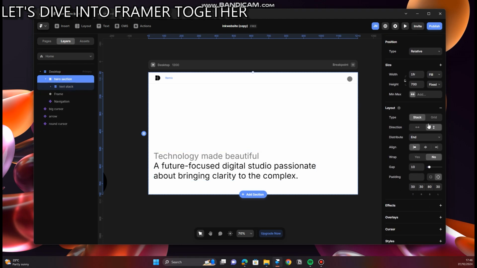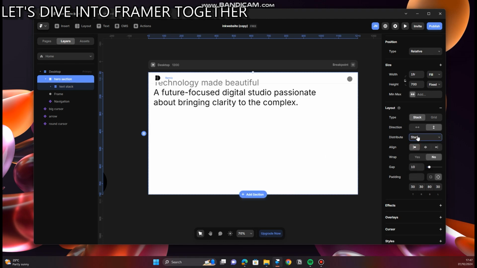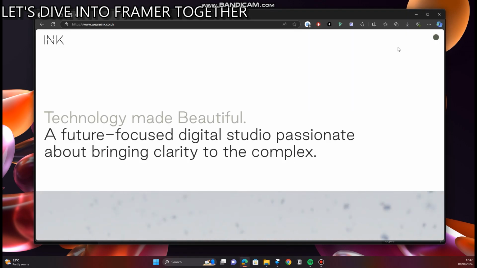On my right hand side, in the layout properties, I have the type as a stack, the direction is from top to bottom, and the distribution is at the end. If I put this at the center, you can see it comes at the center, or at the start it comes at the start, but I want it to be at the end, just as in my website.